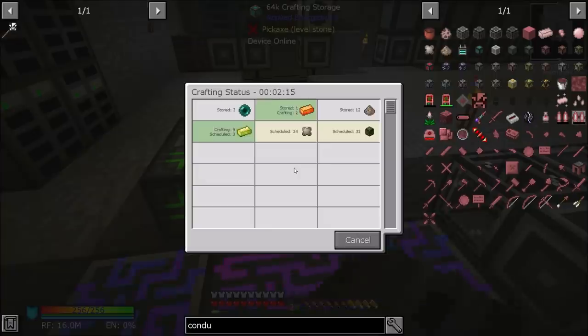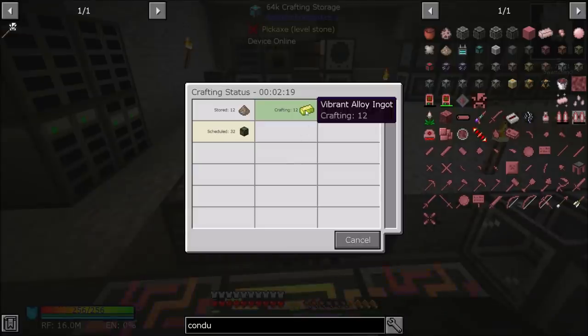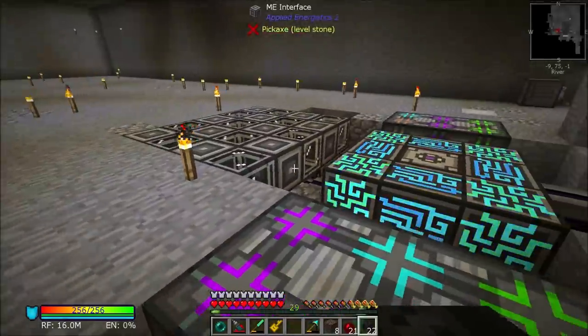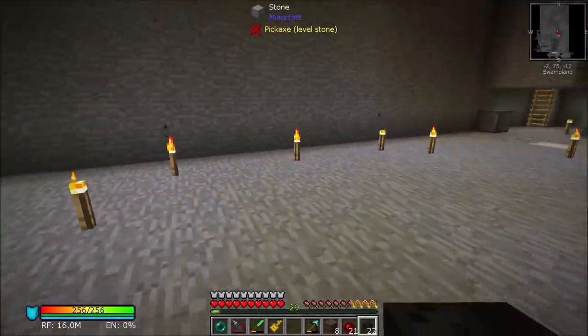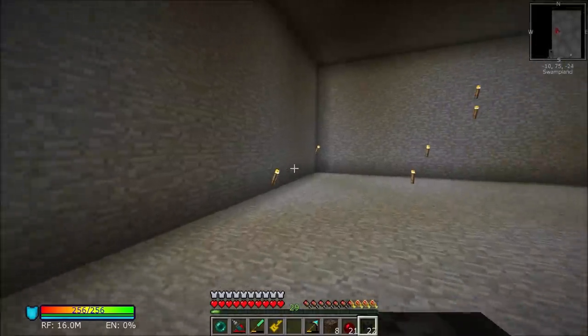They're still crafting. Let's see what we're stuck on. So this is actually working, I think. Yeah, that's actually still working. So this isn't locked up yet. It's just getting my vibrant alloys, because this thing is still not the fastest thing in the world. But it's going through. It's making my vibrant alloys. And I will need to set up a spot. Maybe we'll do somewhere over here, like in the corner.